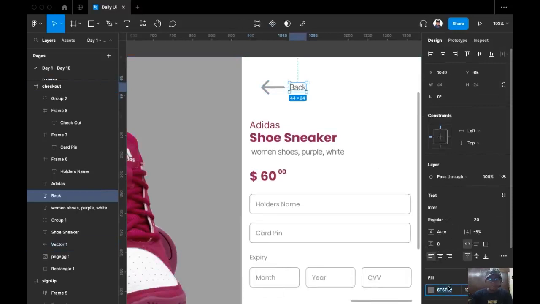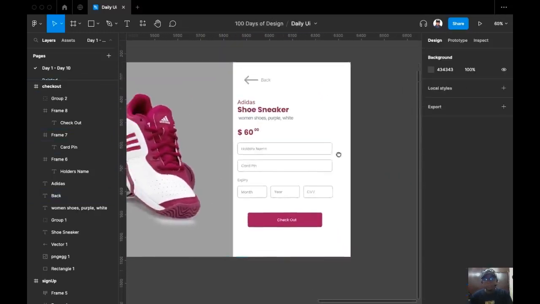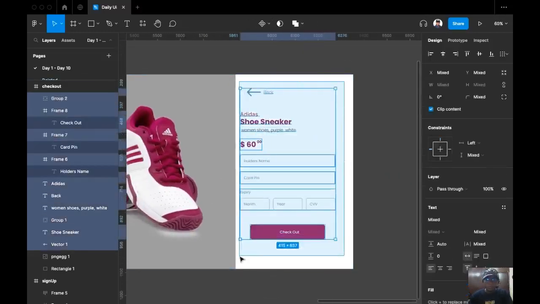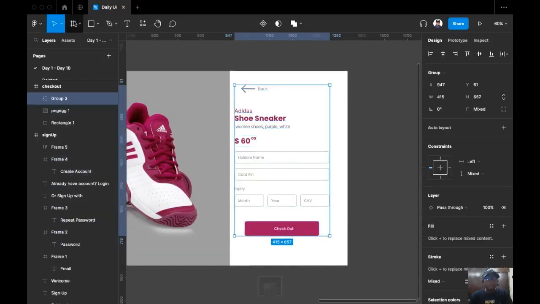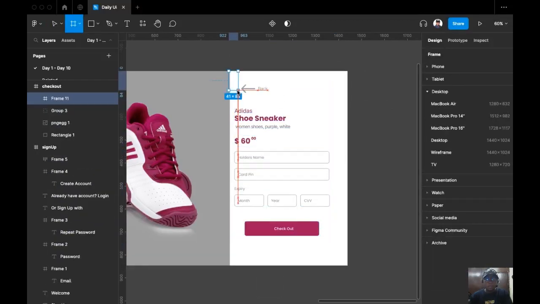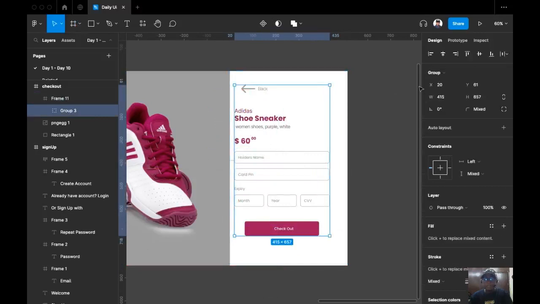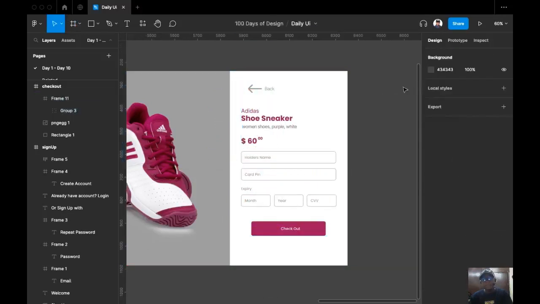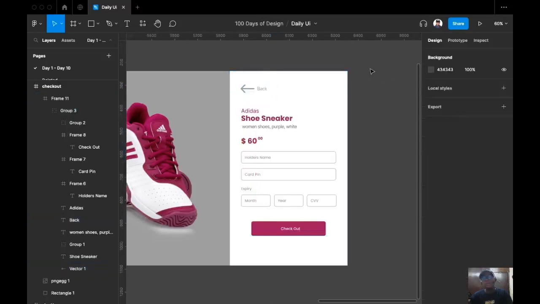I'm going to make it also 9E. I'm grouping this, Ctrl G, and I'll draw a frame over them from the space I have here. Then centralize this just as this. This back is still coming back here.